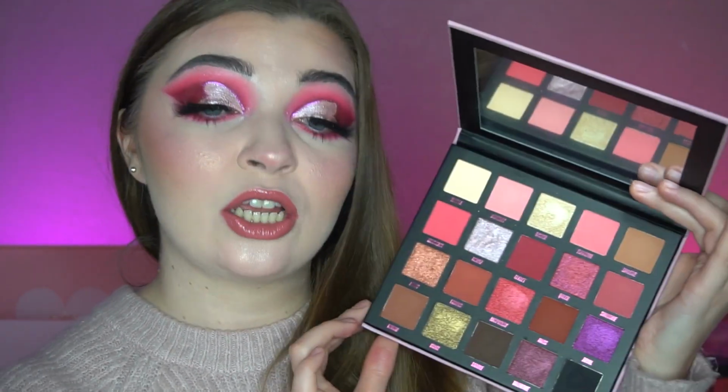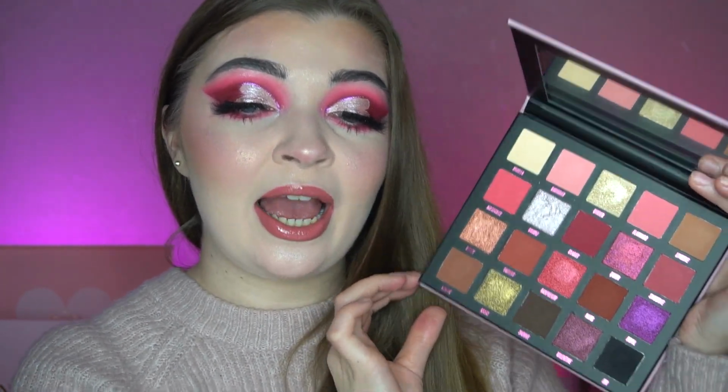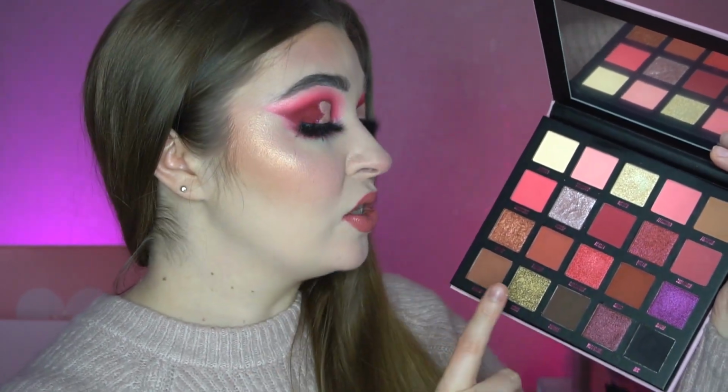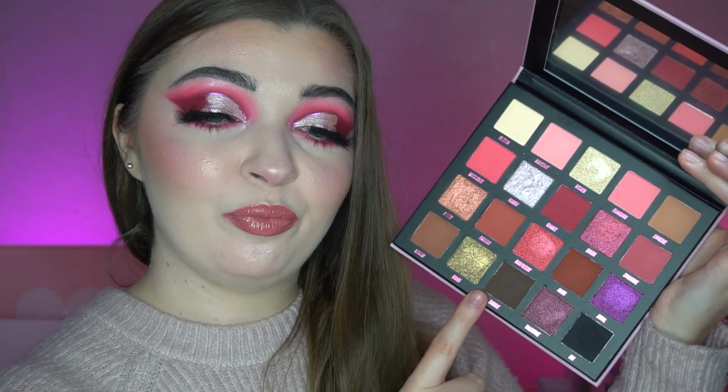The shade is gorgeous, as you can see. Yeah, I literally love this palette. I think this palette is beautiful, very Valentine's Day themed. I love the shades in here. I love how you can definitely get more of a pink berry kind of look like I've done, or you can definitely go more neutral. And I also love how there's this khaki shade here. I wouldn't have put this kind of shade in a palette, however I feel like it works. It is such a gorgeous palette, so beautiful.